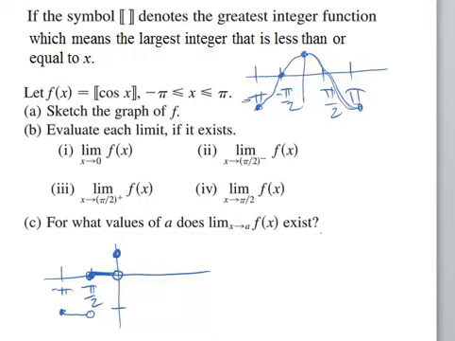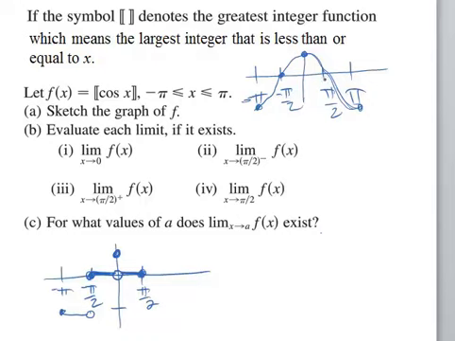But immediately it now drops to a number less than 1. This is a number between 1 and 0, any of these cosine values in here. Well, because they haven't reached 1, the largest integer that is less than or equal to things like a half and so forth would be back down at 0. So we're back down here at 0, and when we get to pi over 2, it equals 0.